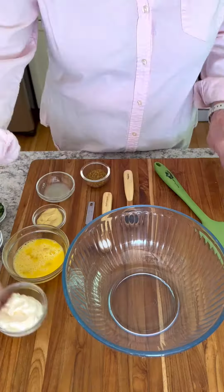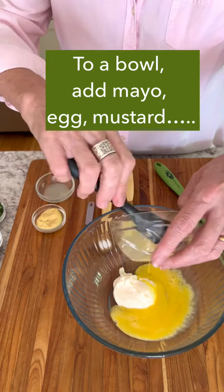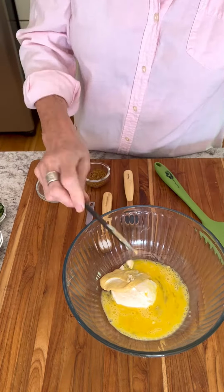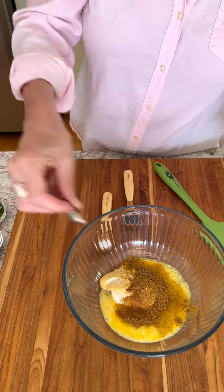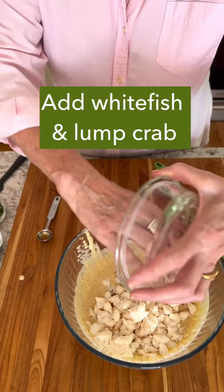Today we're making baked fish cakes with a southern comeback sauce. To a bowl, add some mayonnaise, a lightly beaten egg, some Dijon mustard, a little lemon juice, some Old Bay seasoning, or your favorite seasoning, a little hot sauce, salt, and Worcestershire.